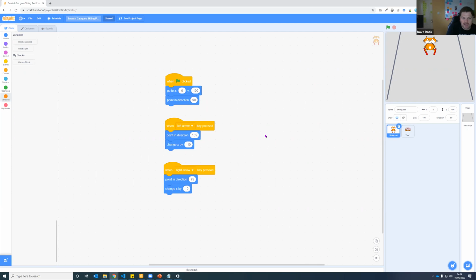Yeah, okay. So with your code stopped, Krishna, as you can see, I'm pressing my left key and now my right key. The cat is moving left or right. Does your cat move like this at all?